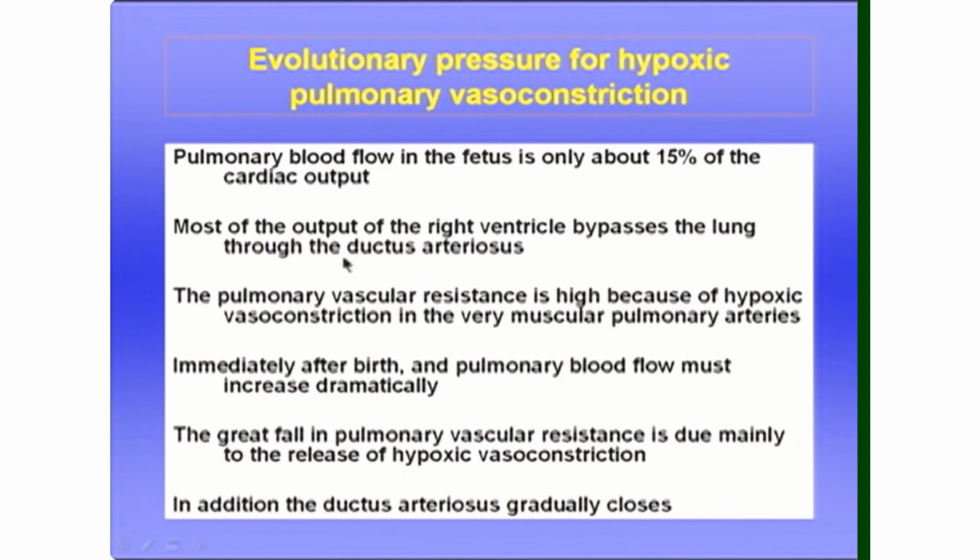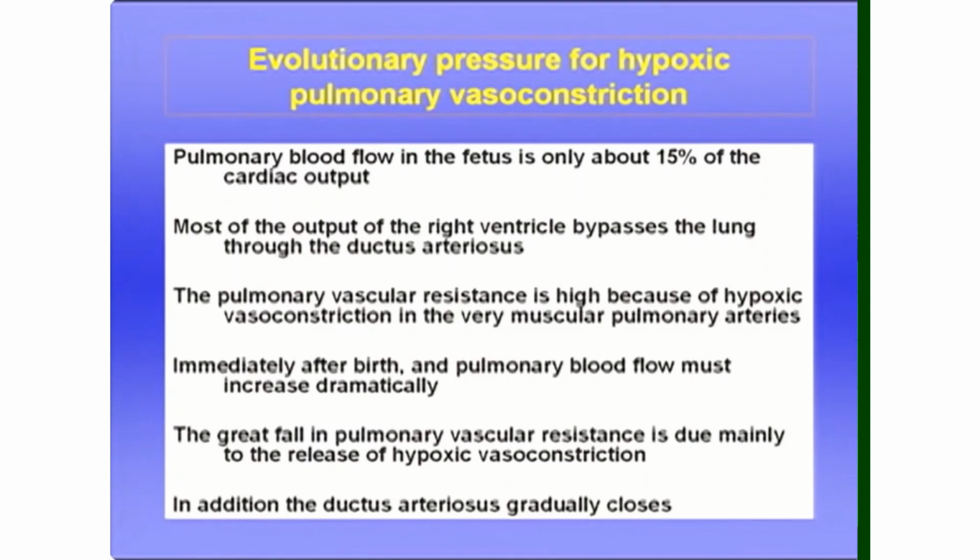But I don't think that is the main reason why we have this phenomenon, and I'm going to explain the main reason to you here. It's a little bit convoluted, so I've actually put it down on the image here. It has to do with the perinatal events. Now, when we're born is a cataclysmic event. We can all congratulate ourselves that we managed to survive that, because in a very short period of time, the newborn baby goes through a tremendous change in physiology. It turns out that the pulmonary blood flow in the fetus is only about 15% of the cardiac output. Why? Because, of course, the lung is not responsible for gas exchange. Gas exchange is occurring through the placenta. The only reason for giving blood to the lung is for nutrition and growth and so on. So it only needs about 15% of the cardiac output.